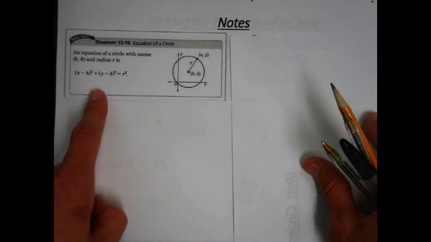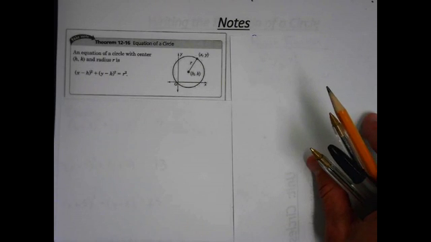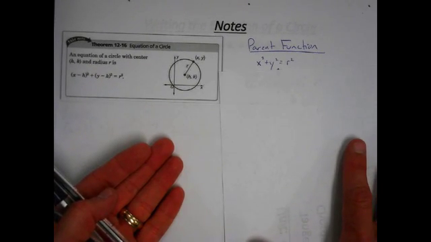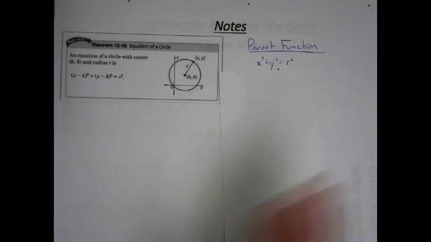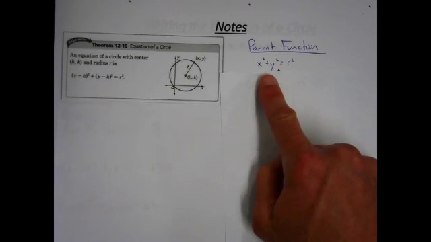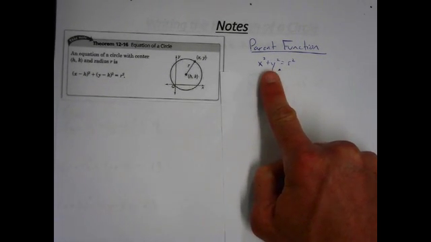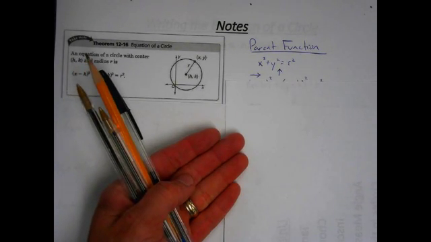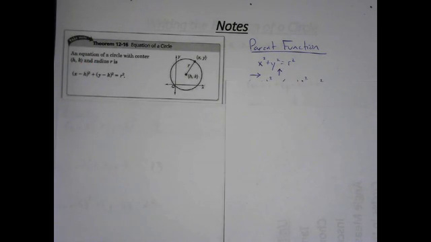No matter what ordered pairs exist, they meet that equation's standards and make the graph of a circle. Now here's the trick. It looks like a confusing equation, but what I want to teach you is a bit of algebra and the concept of parent functions. If you have a parent function, you have a general sense of what the picture looks like. In this case, it's a circle. Your x is squared, your y is squared, and your radius is squared. That's the parent function. But what may happen to the equation if the graph moves, if we're shifting the graph?